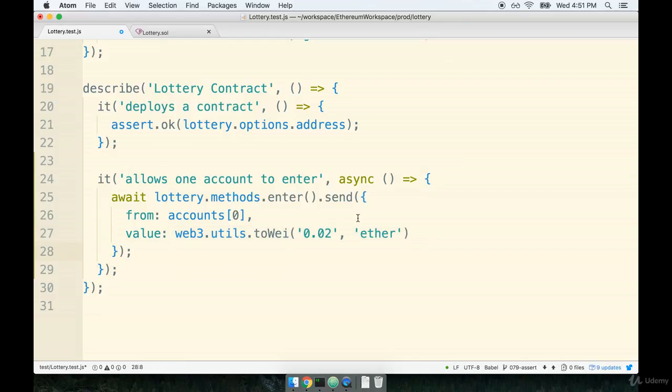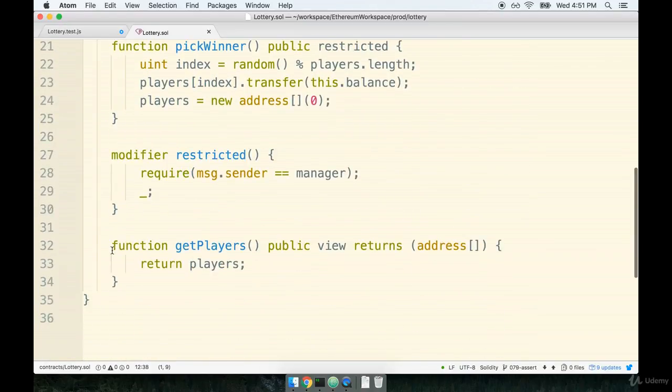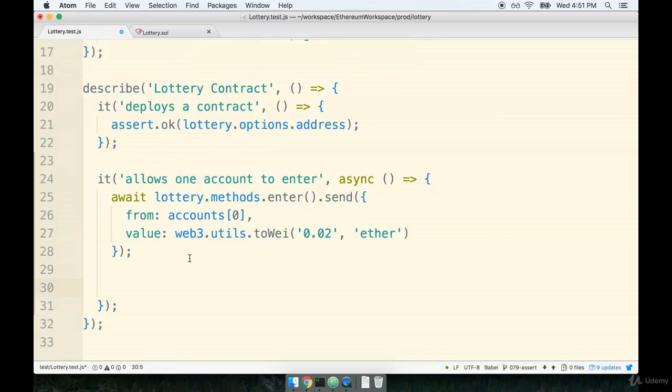All right, so that's going to enter us into the lottery. Immediately after entering, we should be able to attempt to call the getPlayers method right here and get back our list of players. So this will be an array of addresses. We can then make sure that the appropriate number of addresses is present inside this array.